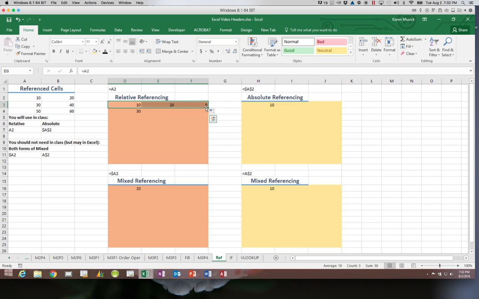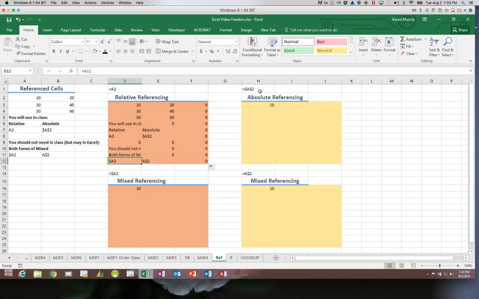So if I copy these formulas all the way down, you can see that it goes 1, 2, 3 over and 1 up. So at this point, it's referencing A11. So with relative referencing, the cell will always move to the same relative position from that formula.